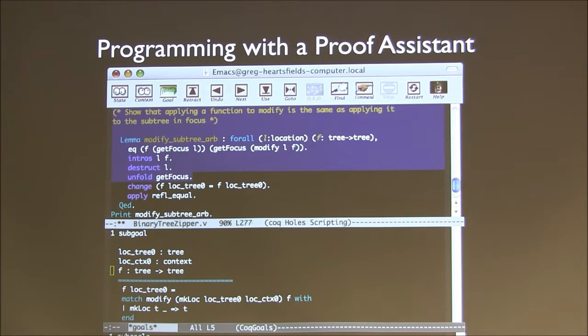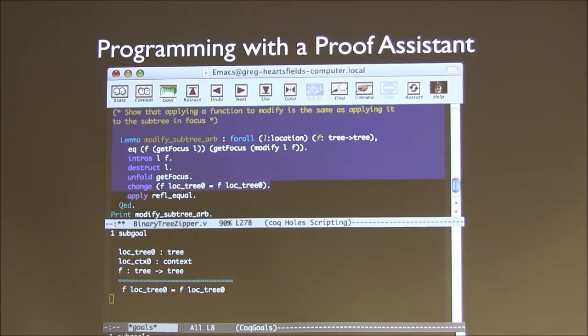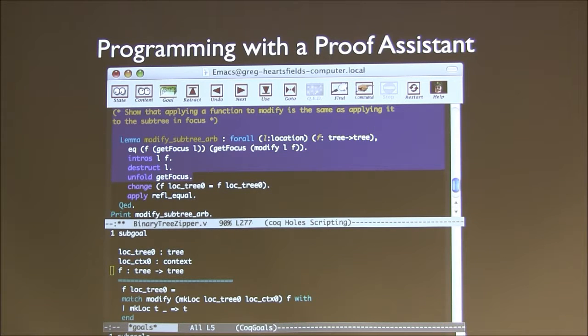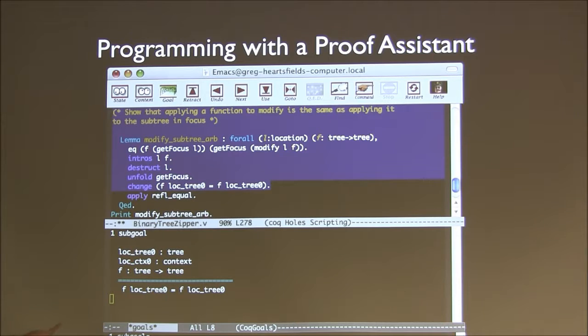To get to a true statement. So change is a complicated one, but it's basically saying rewrite this based on the fact that some of these things are trivially true. So it's replacing some things, but in a way that Coq can validate for me. And now this is the step you want to get to, where you say, okay, function applied to some value is the same as a function applied to the same value. That should be true just by the reflexive property of equality, which is what that apply does.